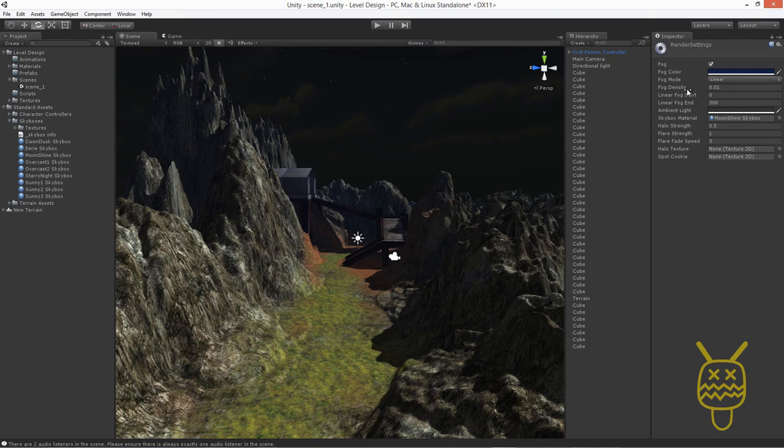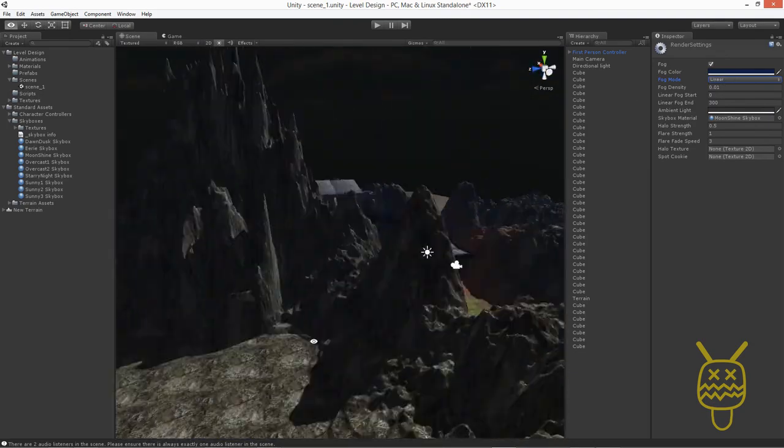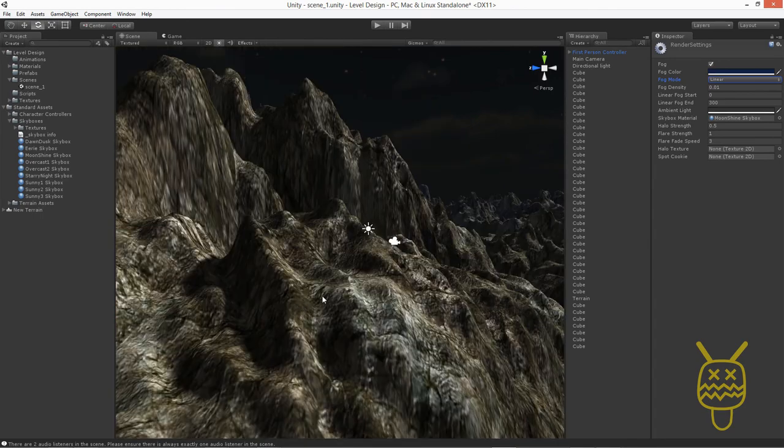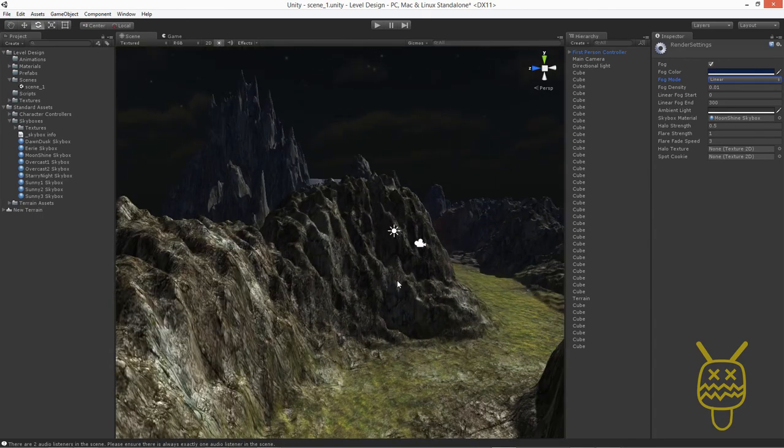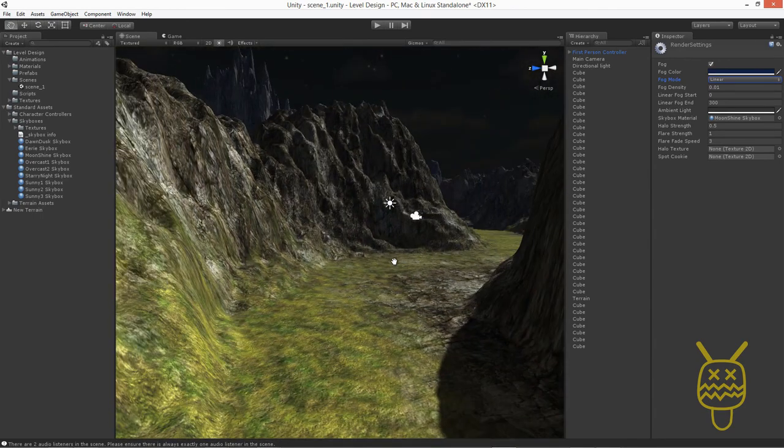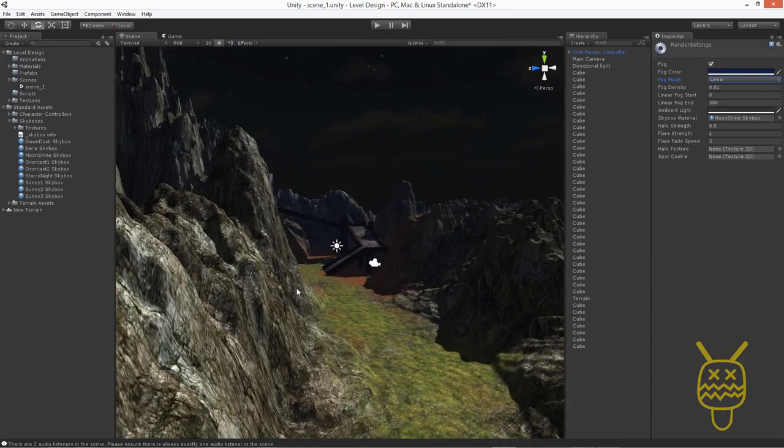That'll be a nice benefit. We'll stick with linear on this one. That should give you a good feel when you start walking into the area.